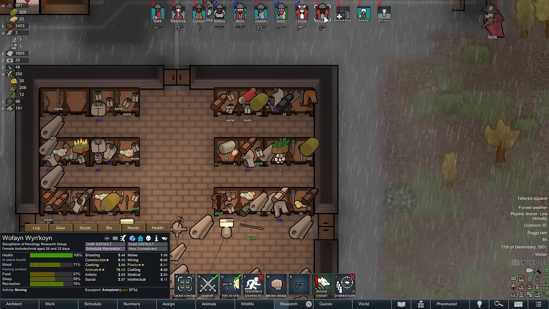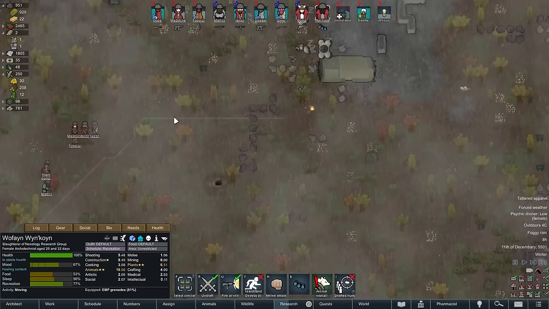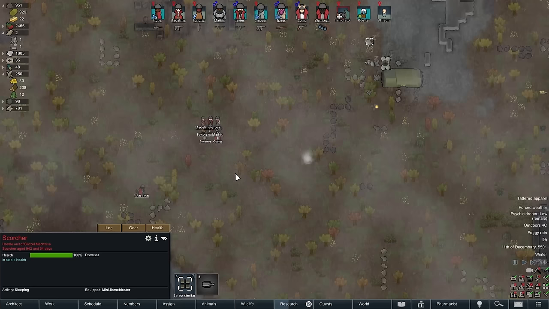Who's bad at shooting? Okay. Floor somewhere around 5. Why, Wine? Because you kind of have a crap gun. Let's get you to equip this. There we go. Grenades don't need much in the way of accuracy, so seems like a pretty good candidate. Scorcher over there. Luckily it's raining. That might be helpful.